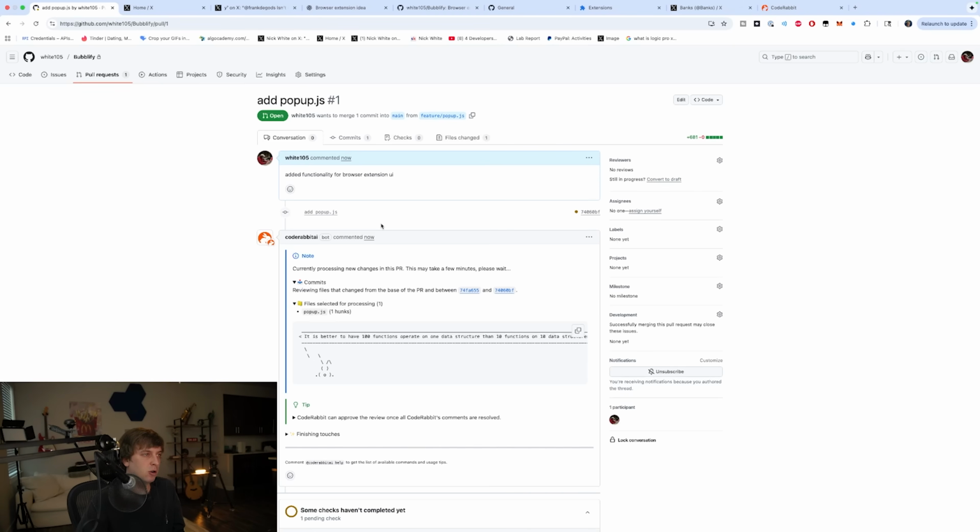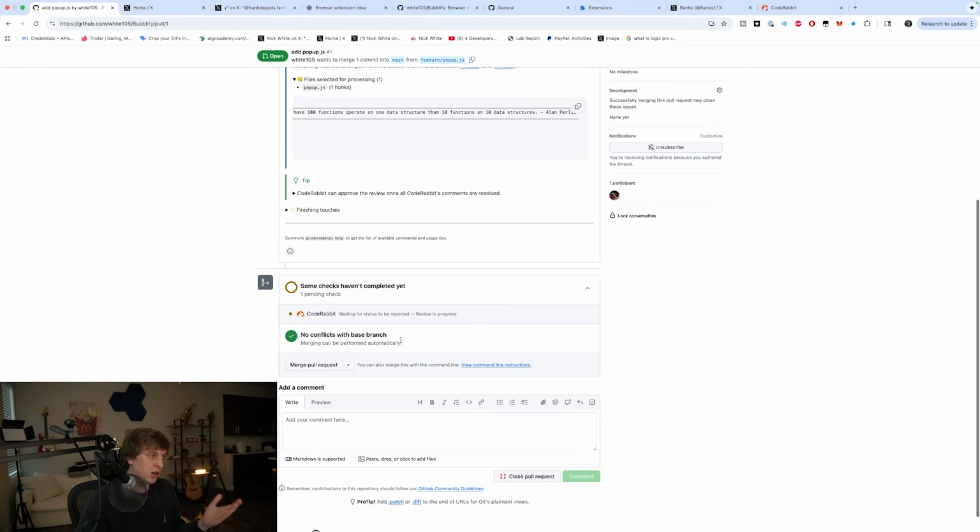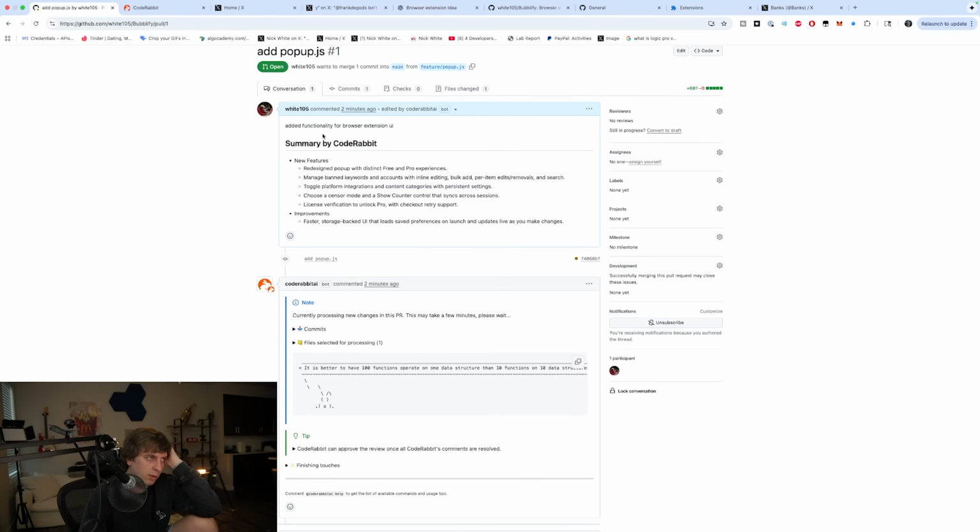And now what's nice about CodeRabbit is once you hook it up to your GitHub repository for pull requests, there's actually a CodeRabbit AI bot that will make comments and talk about these pull requests. So it helps you review these pull requests and merge them into your base branch. And you can see directly on GitHub how CodeRabbit works.